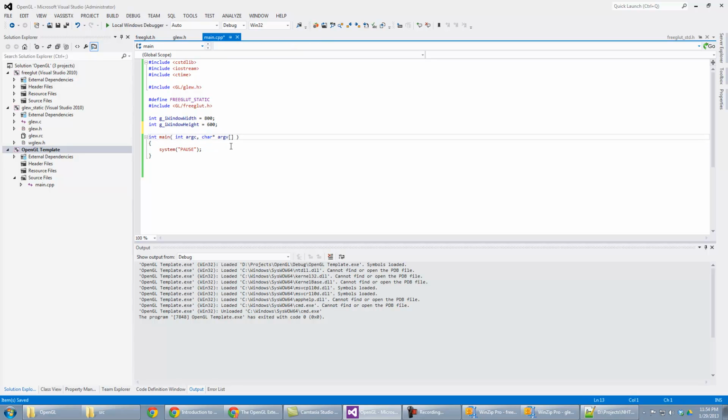And another thing I'm going to need is a window handle from GLUT. So we'll call that window handle, and we'll initialize that to 0. So when we create a window, GLUT will give us a window ID, basically, which allows us to uniquely identify the window that was created. In GLUT, you can actually create as many windows as you want, floating windows, and each window will be uniquely identified by its ID.